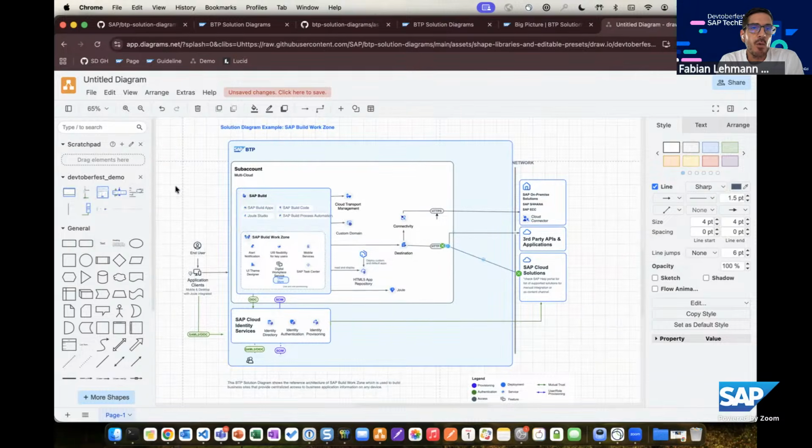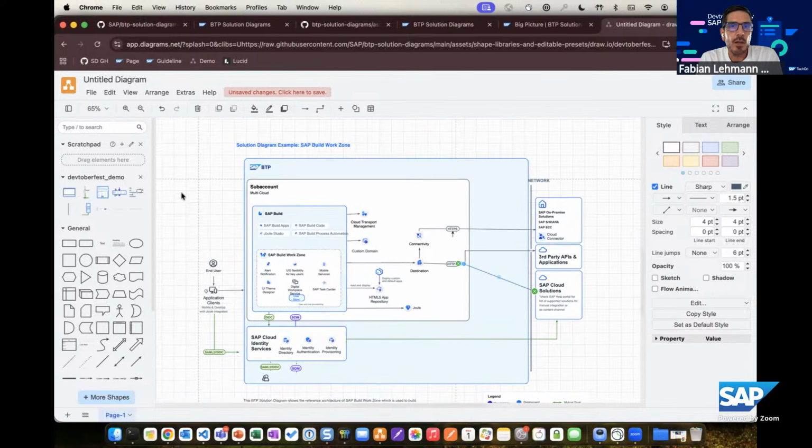But finally, I think that's the idea from the live demo, which you can maybe also do afterwards, because the library will, I think, be available on GitHub for some time, so you can also try to create the solution diagrams, or if you want to see the recording maybe later on, you can create your own architecture based on that, and also change something if you want. So that's basically the tool on how you can easily create solution diagrams.